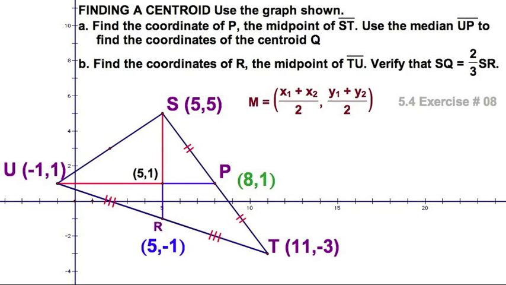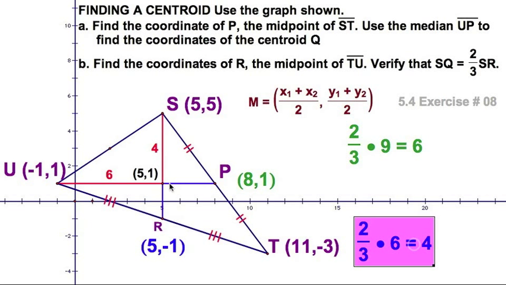And we can confirm now. We'll just take this value. Since I know that this segment, I'm going to take 2 thirds. Let me see. The length of this horizontal segment, UP, is of course 9. From negative 1 to 8, 2 thirds of that is 6. This vertical segment here. From negative 1 to positive 5 is a distance of 6. And I'll take 2 thirds of that and I'll get 4. So it does check out. So again, 2 thirds of this segment gives me my 4. 2 thirds of this segment gives me my 6.